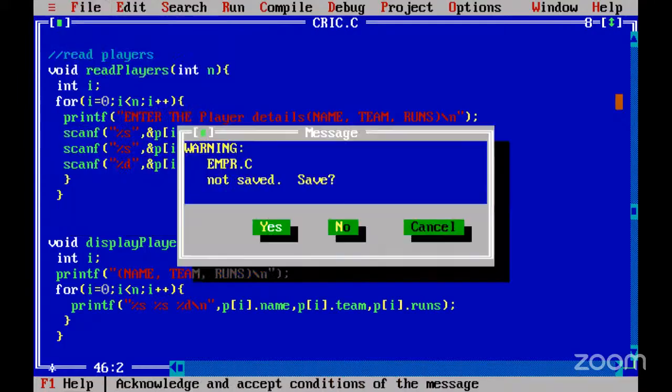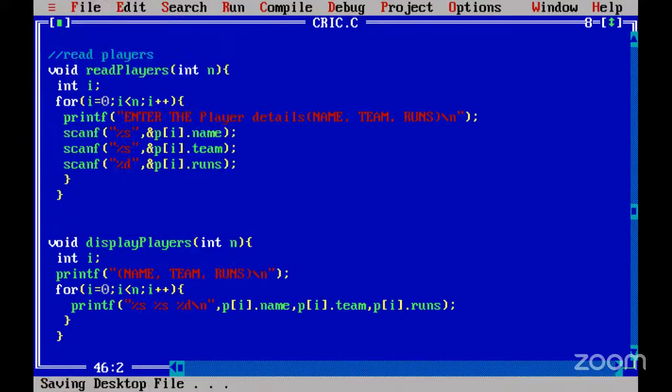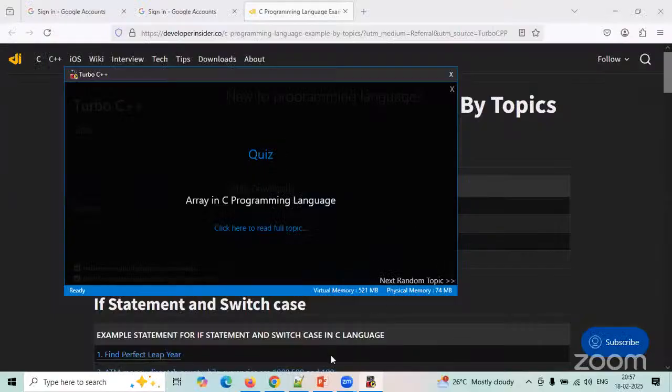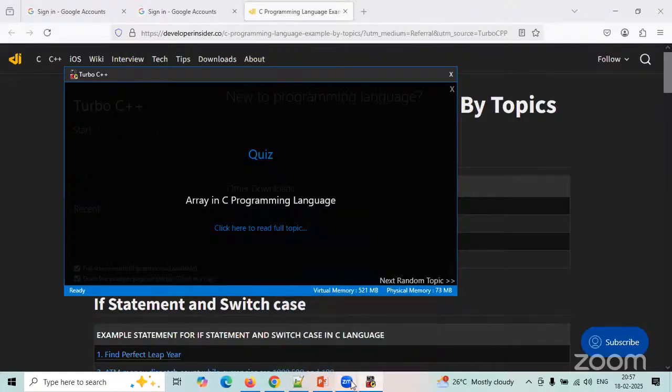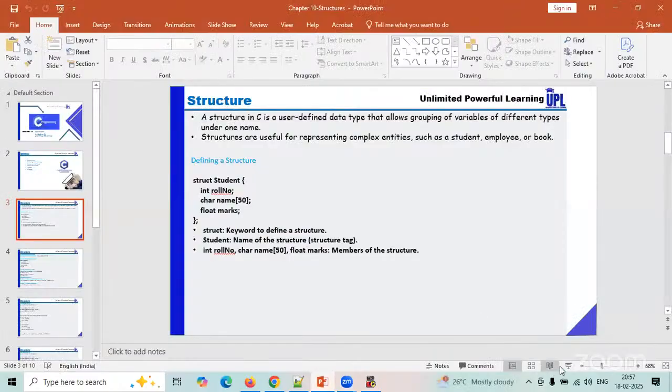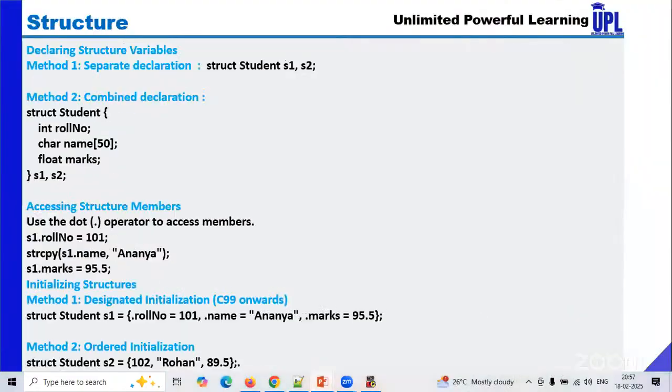So I think this was the simple concept we tried to understand today. With this, we are able to appreciate how structs work. This is what we have discussed today. These are the different ways of declaration, separate declarations, struct student s1, s2. Okay, we can read. We can also declare like this.